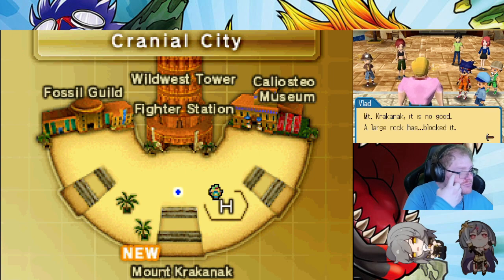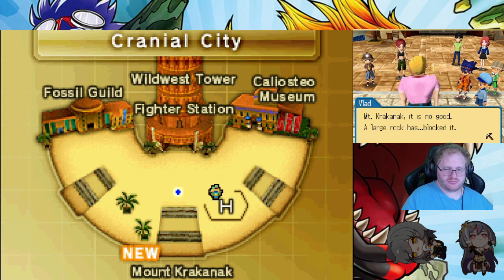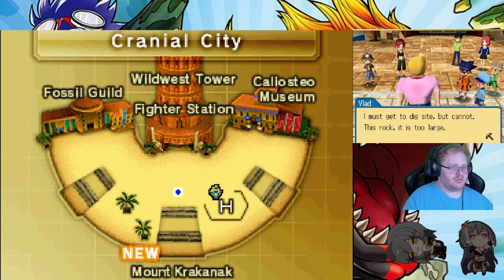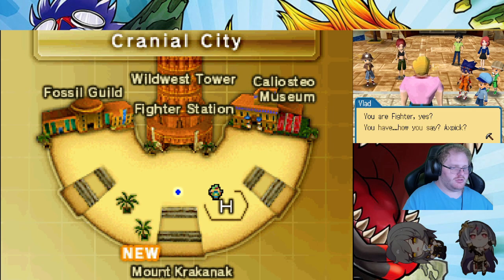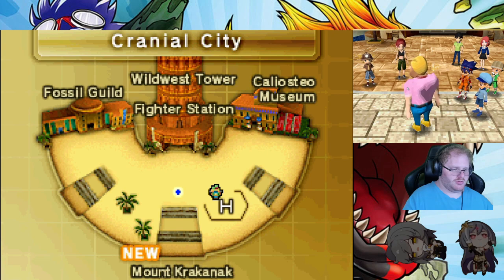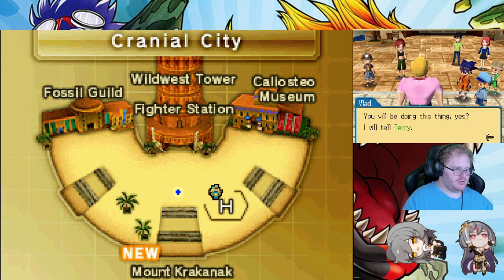Mount Krakanak, it is no good. A large rock has blocked it. Oh no, not the rock. I must get to dig site, but cannot. This rock, it is too large. You are fighter, yes? You have, how you say, axe pick. Axe kick. Maybe you can break a rock. Vlad had tried to break, but no good. Vlad tried to break with fist. You be doing this thing, yes? I will tell Perry.